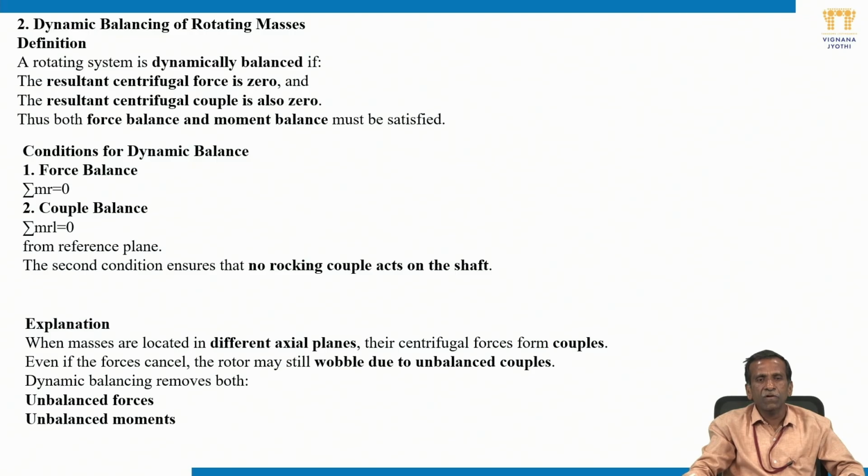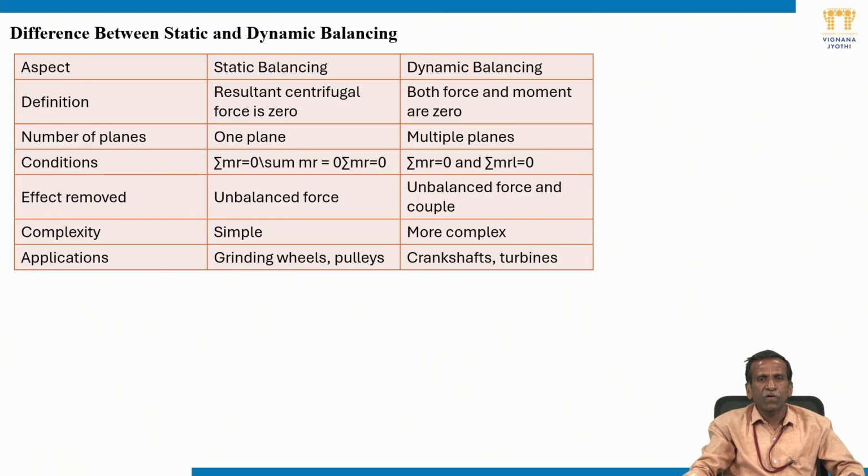So here also these methods can be used. If any unbalanced forces or unbalanced moments are there, we need to balance them accordingly. So this is the difference between static and dynamic balancing. As we know, only forces need to be balanced in static balancing, and forces as well as moments need to be balanced in dynamic balancing if there is any unbalanced force or moment. In dynamic balancing, different forces are rotating in different planes. If it is a single plane, static balancing is enough, because different planes lead to the creation of moment also.